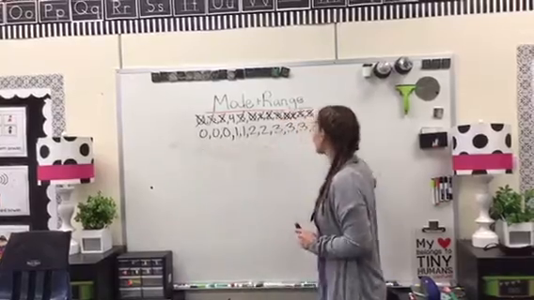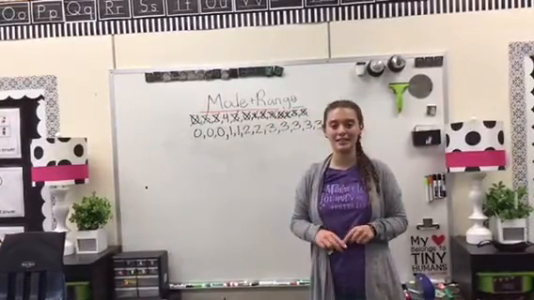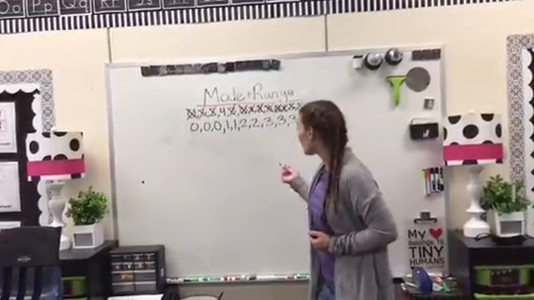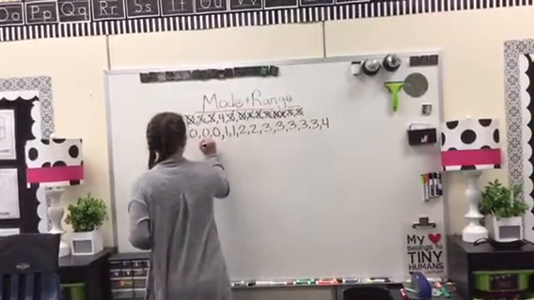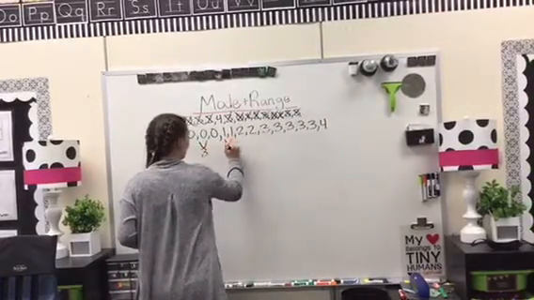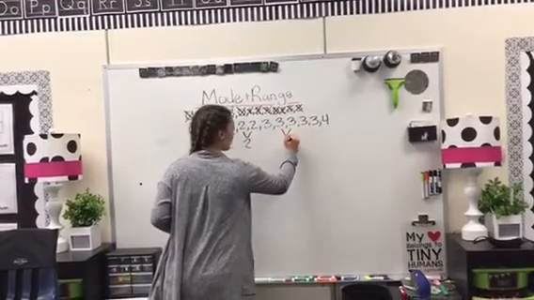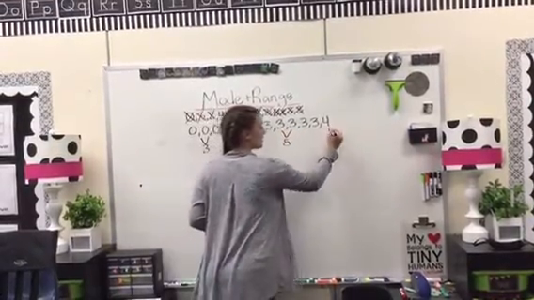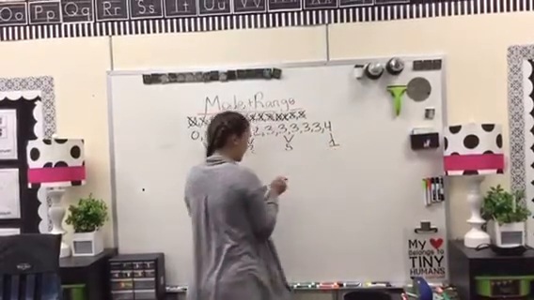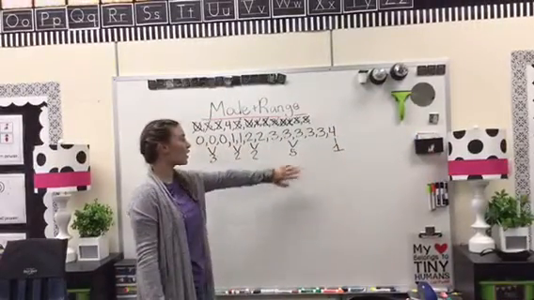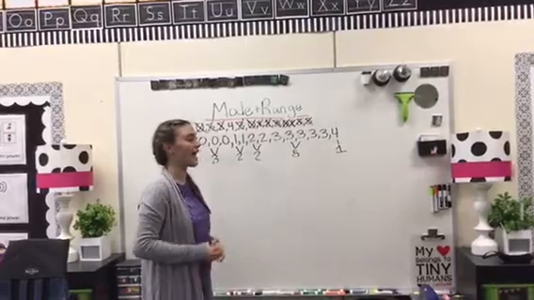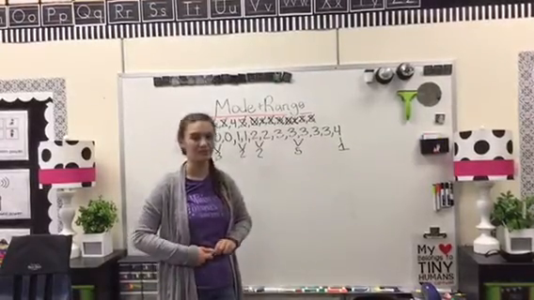So looking at this, it's pretty easy to tell which one is the mode, but if not, we're going to count them out. So we have 3 zeros, 2 ones, 2 twos, 5 threes, and 1 four. So based off of this, our mode is 3 because it has the biggest count out of each of them.